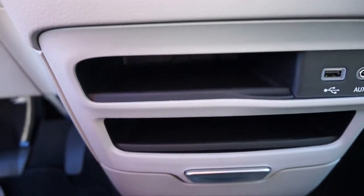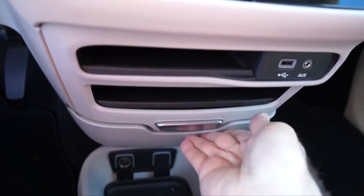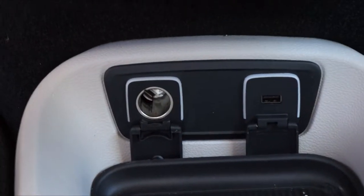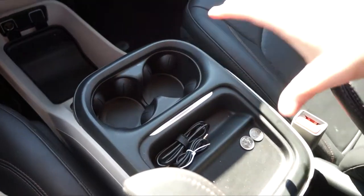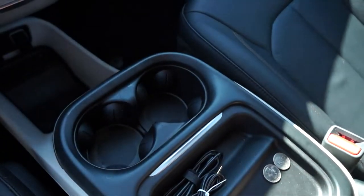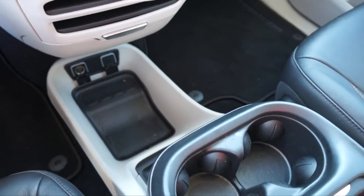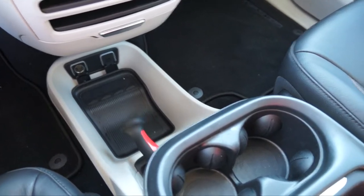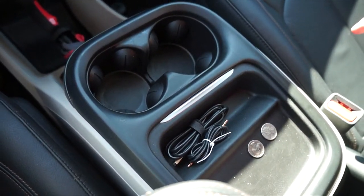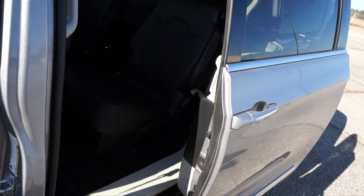There's a USB port and auxiliary input, which is nice. Some little slots here for whatever. There's a big drawer which is actually what I'm keeping all my travel paperwork in, and charging ports down here with the cigarette lighter adapter and another USB port for charging. There's no openable areas on the center console that I could find, but the console section goes all the way through so you can put an umbrella down there. On the outside you simply press a button and the door opens automatically.